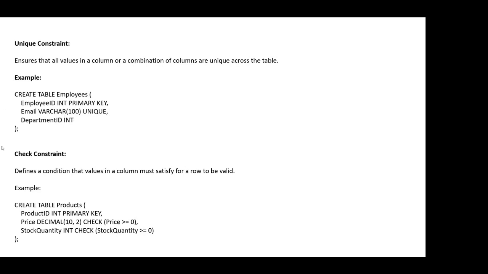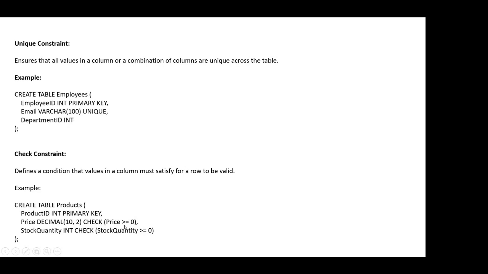Okay. So check constraint. It defines a condition that values in a column must satisfy for a row to be valid. Suppose we have a product table, and here product ID is primary key, and price we have given in decimal, and here we are applying check.